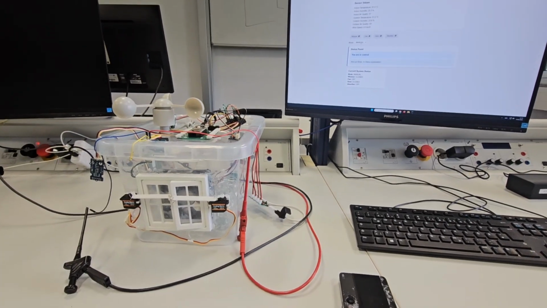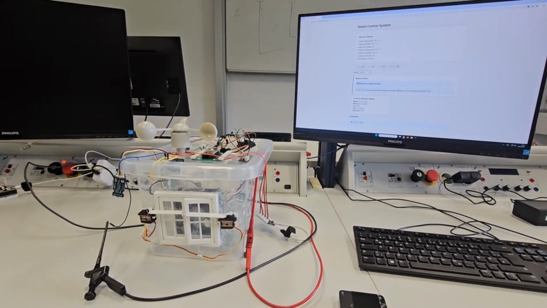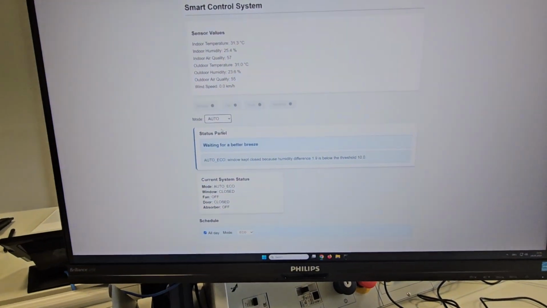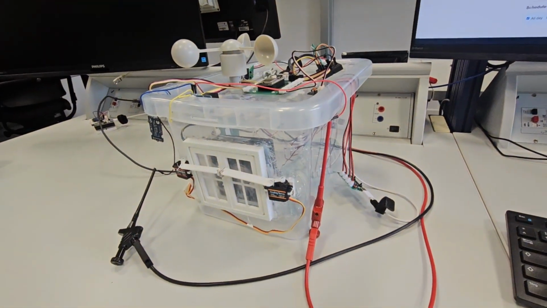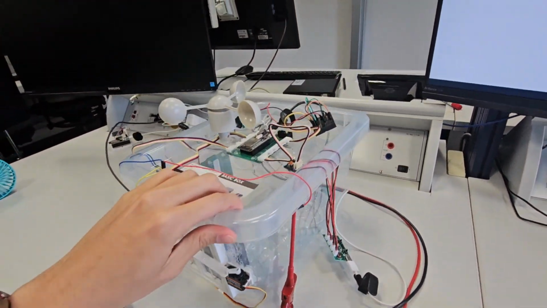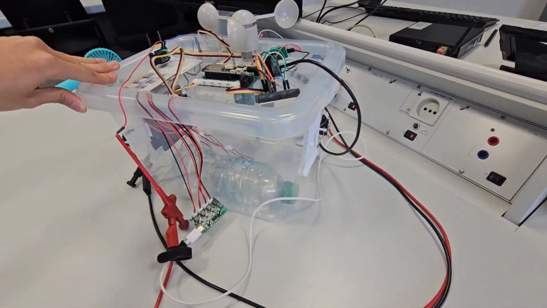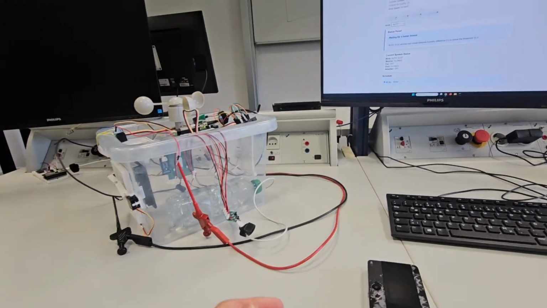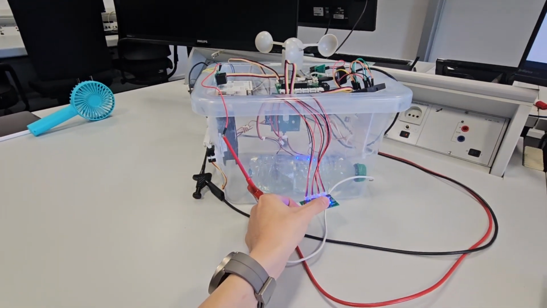So now let's see if we set it to auto. As you see here, the status is quite normal. That is why the window and the doors are closed. Now, let's see what happens if we turn on the humidifier.